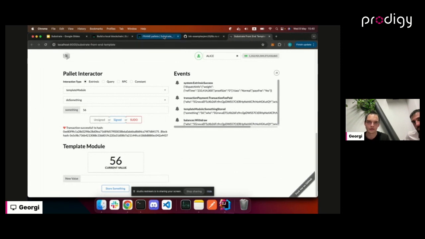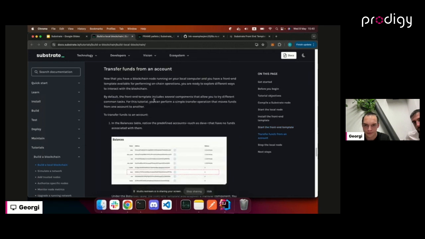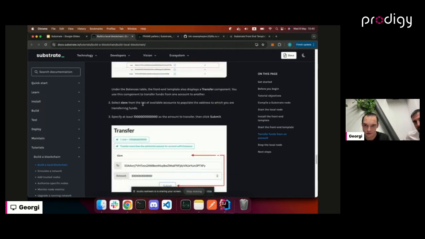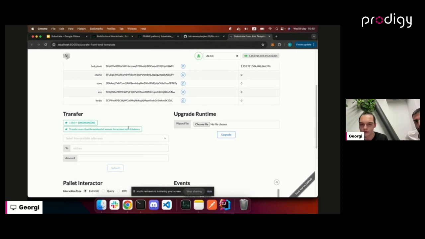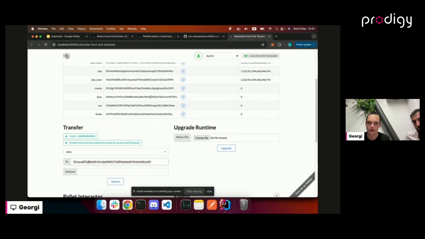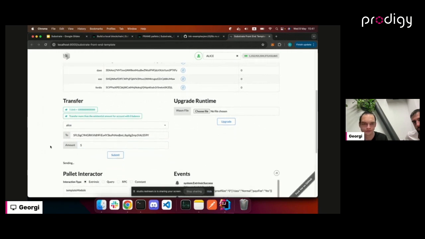Yeah, once again, it's very easy to use. Now, you can also transfer funds using this method. You have the transfer option here. I can show it again on the front-end side. It's just from Alice. Obviously, we're Alice, so we're going to be sending it to probably someone else. Let's send it to Charlie, for example. We want to send a 5 amount.